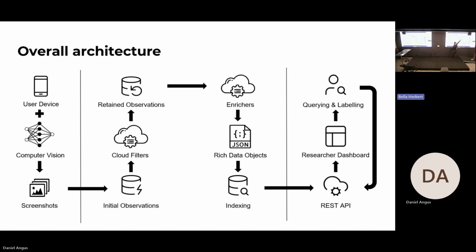So after the enrichment, you are going to get what we call rich data objects, and they are basically a huge JSON file. I hope you remember what I talked about regarding JSON yesterday. It is nested data containing a lot of information about the device itself that the user is seeing, and about the user. In some studies we do collect the user demographics, so that ends up in there as well. The advertisement itself, obviously the OCR, the optical character recognition, and then the enrichment data, including classifications and the commercial content library enrichment, like the original ads.